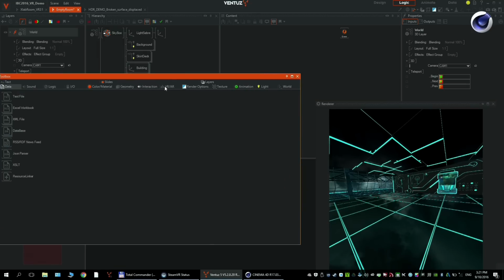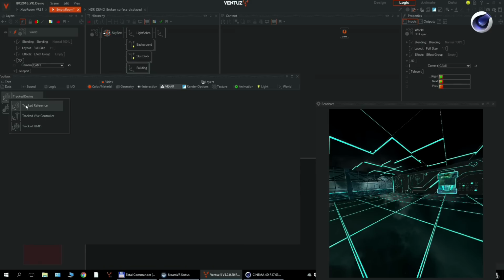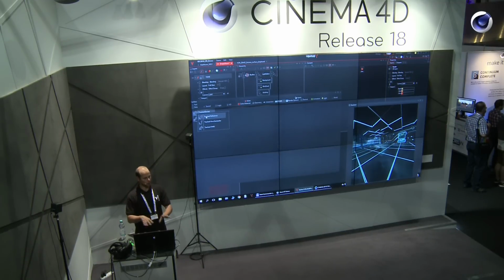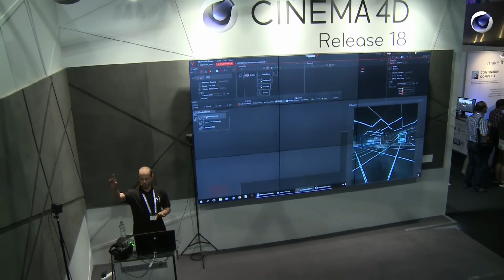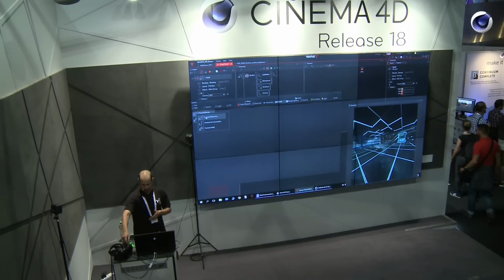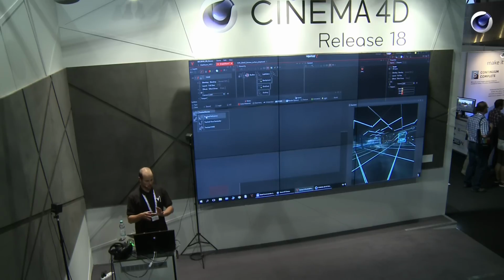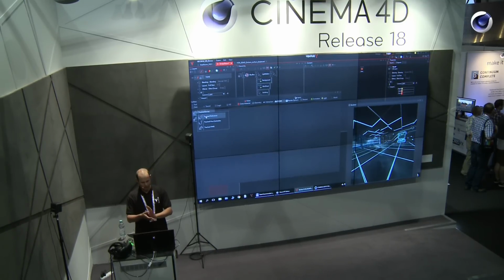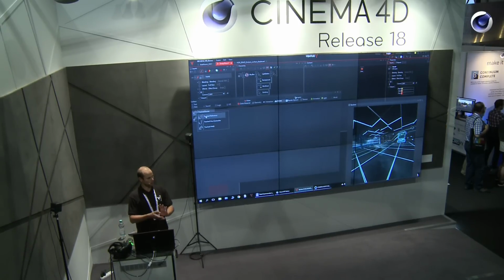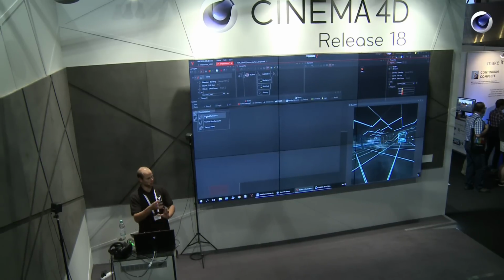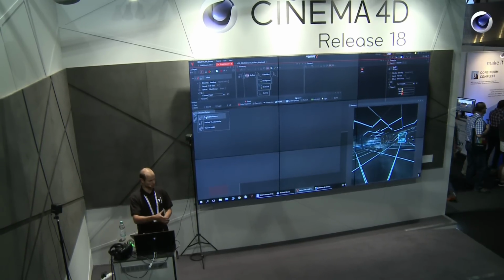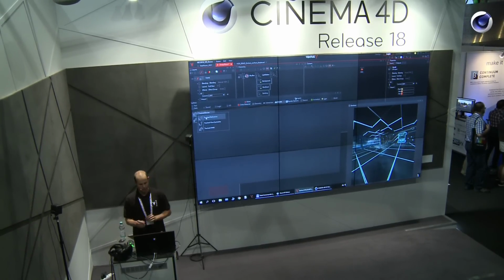There's a new tab. For those who don't know it, all the tabs are new, but this one is newer. There's a track device. That's basically a port which tells Ventus where in the space are the devices that you are able to track. I mean, those base stations, headset, and the controllers. The same will come for Oculus. Basically, it's again platform independent. The system behind it is complex, and then just the implementation of the controllers is above it.